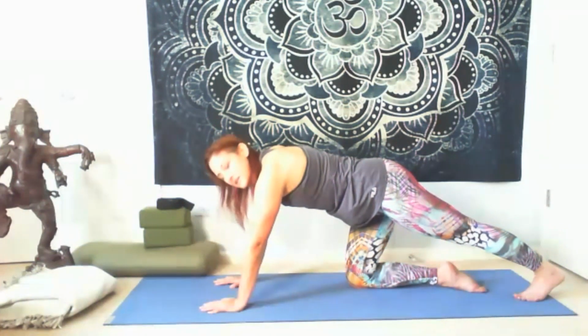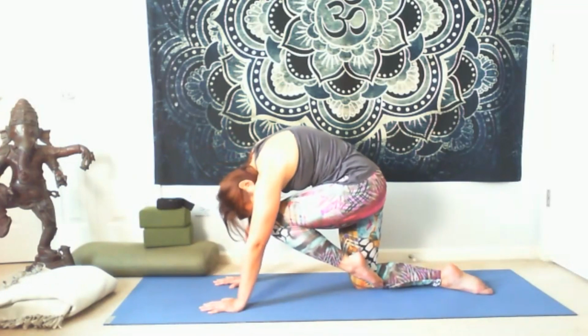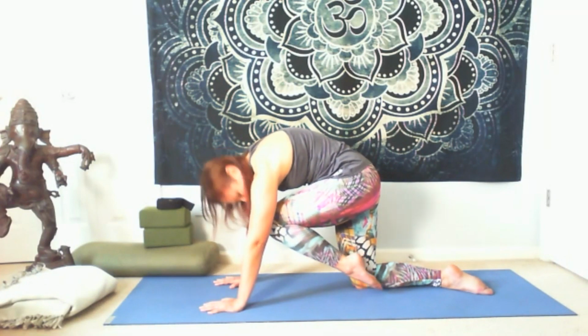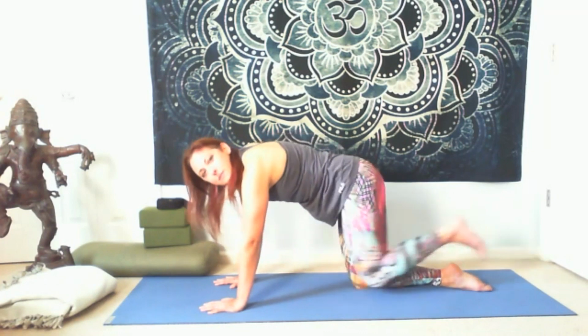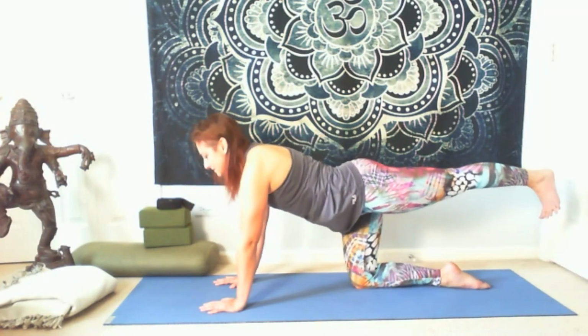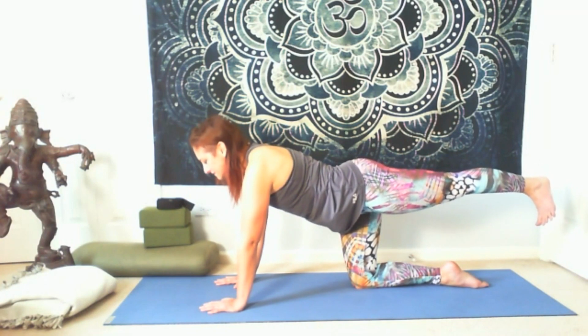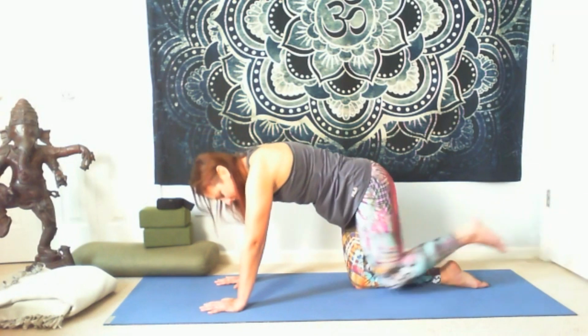And then make that your inhale. Exhale, knee to the heart, round the spine. Hold it there. Keep holding, not the breath, just the pose. Good job. Inhale, send the leg out behind you, but parallel to the mat. Hold it right here. Keep breathing. When you get to your next exhale, knee to the heart, round the spine.